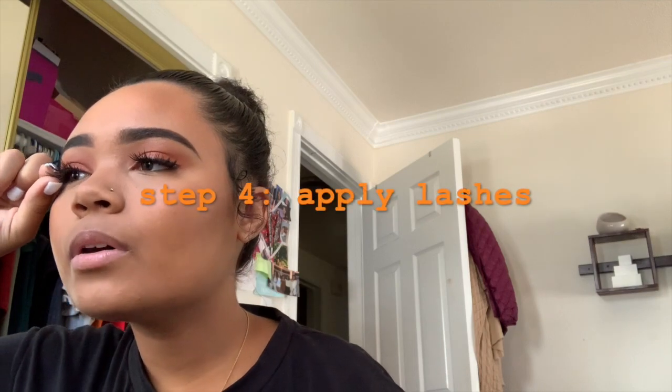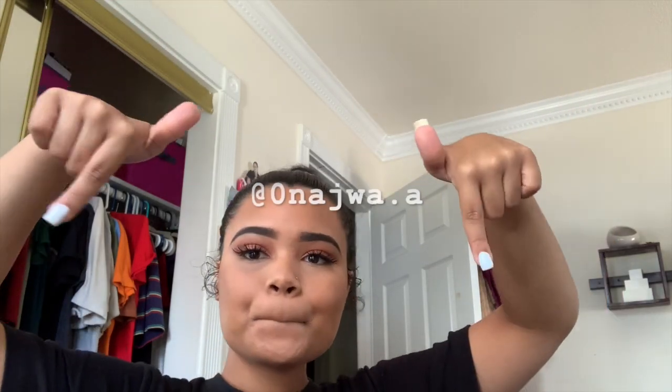I'm going to do a couple more simple fall looks — I think I'll do a cranberry one — and I'm hoping to do some Halloween looks too. I don't do the gory stuff, and I also feel like I'm not good enough yet at editorial makeup to put it on YouTube. One lash always seems to go on so much easier than the other. Twenty minutes later — okay, so the lashes are finally on. My friend Edgewood does them if you're in the Maryland area — she does them really nicely and she's so sweet.